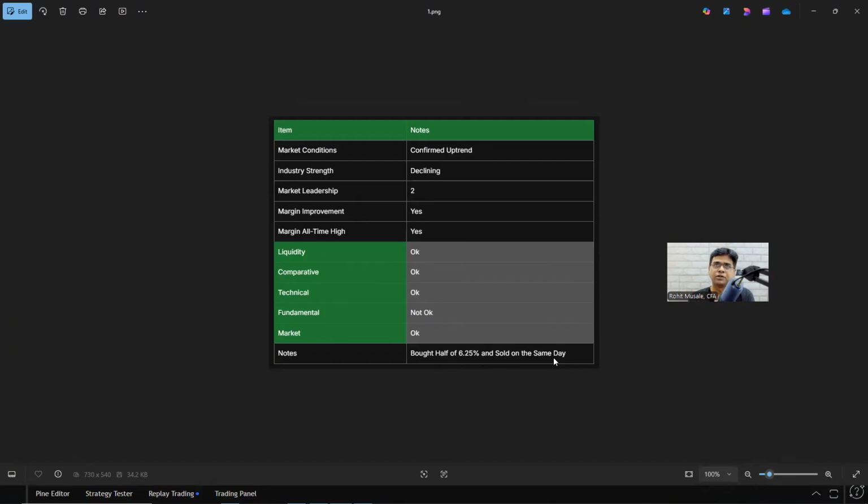Why do you think I must have bought 3.125%? Well, because of the green zone closing. I just wanted to test whether such a stock will go in my favor, given the fact that it's a market leader. But then I realized that it did not go in my favor, which means what?